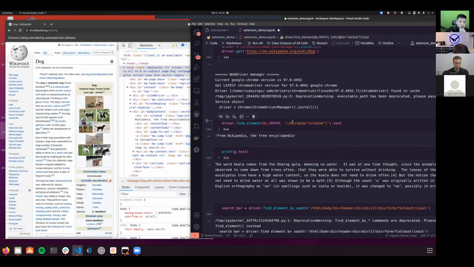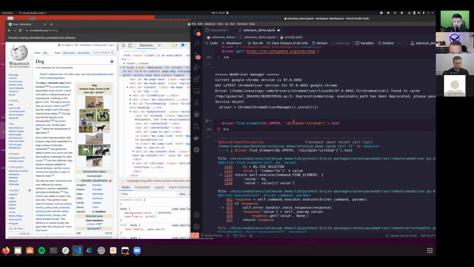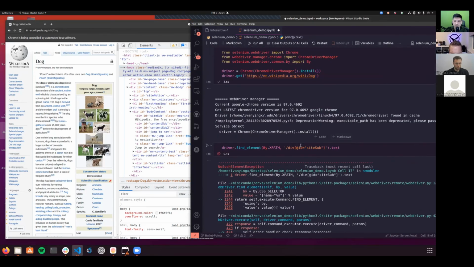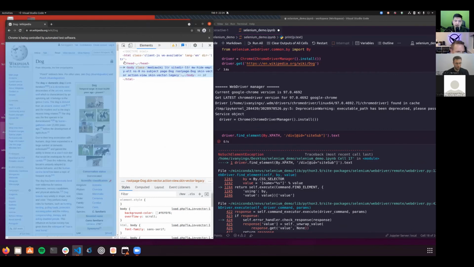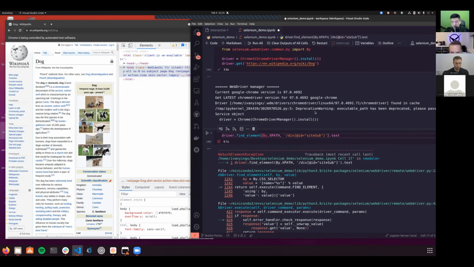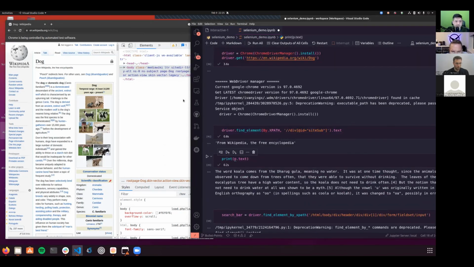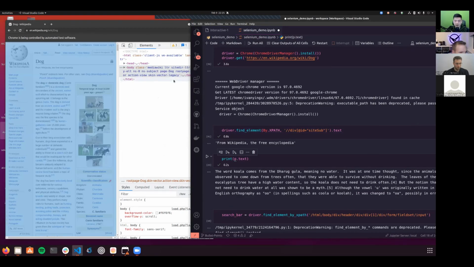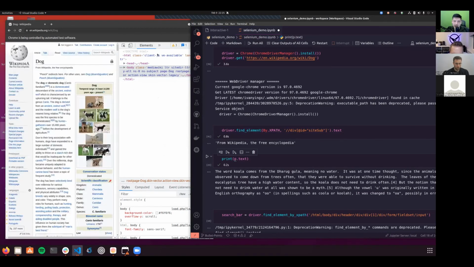Okay, so now that we know a little bit more about XPaths, you can always refer to XPaths in the notebook. But it's important to know the difference between 1 slash and 2 slashes. If I just try to run it with 1 slash, it won't find anything, mainly because, as I said, it will just try to find div tags at this level. And of course, it won't find anything. So just remember that 2 slashes will correspond to any level inside the HTML tree.